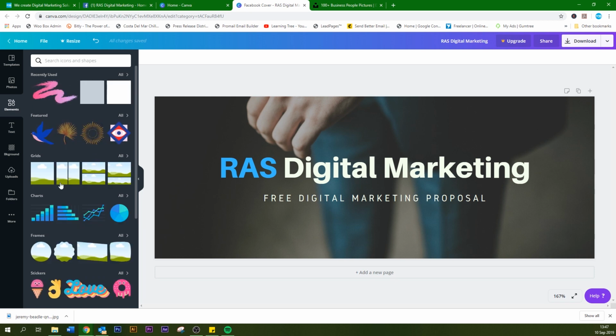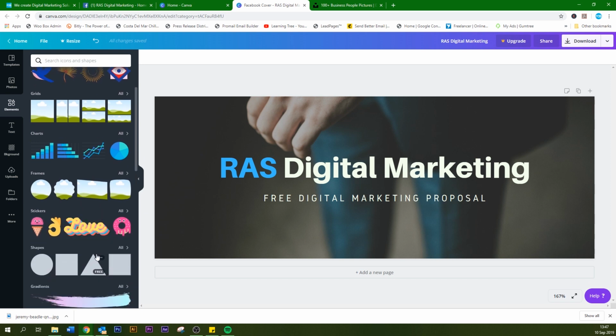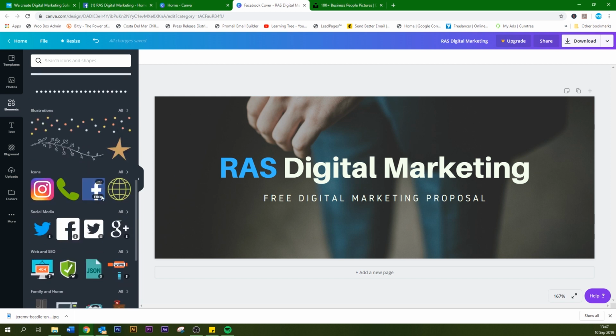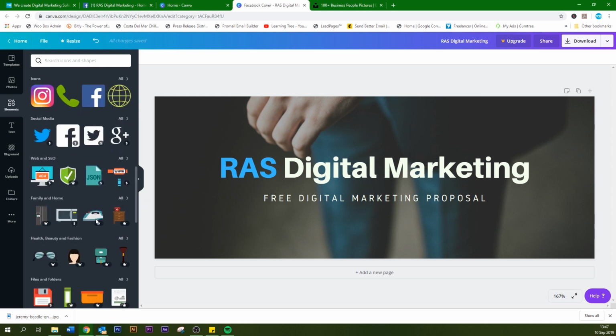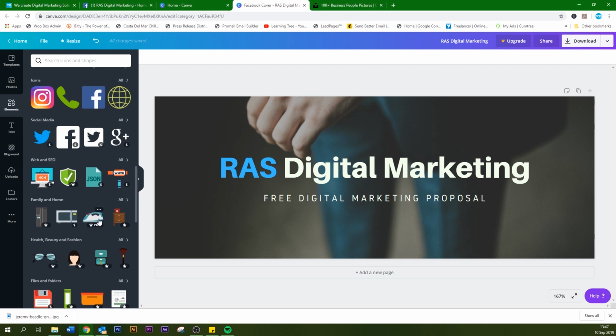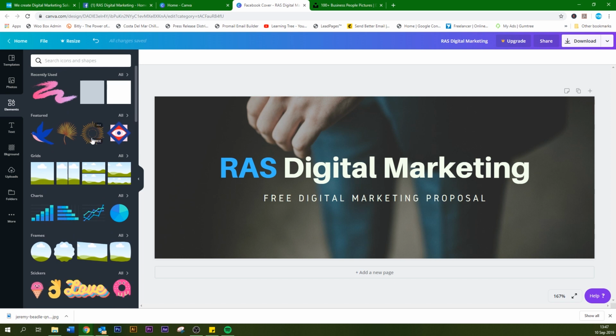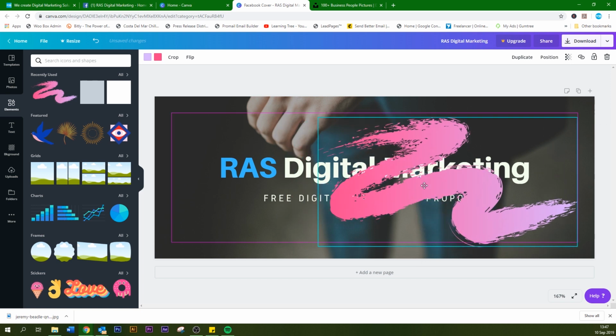I would recommend staying away from these little GIFs. Facebook is not going to enjoy you using these things, and it might actually give you a problem uploading it as well. So try and stick to something rather straightforward, an image, or what is called a PNG. You can see that one has Pro on it, so I would have to pay for that one. Let's just use whatever's at the top over here for now. I'm going to bring in this squiggly line.